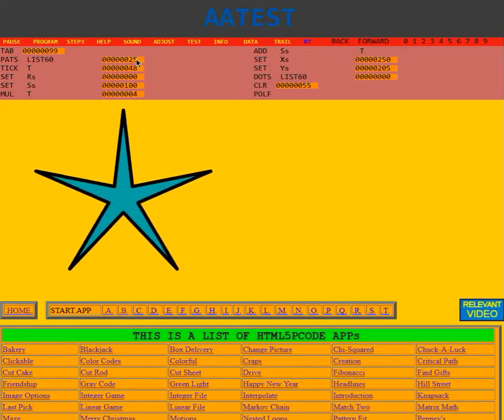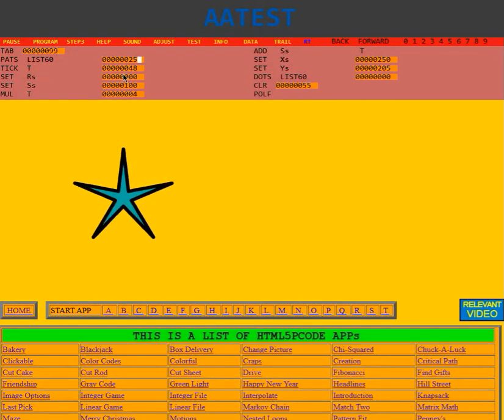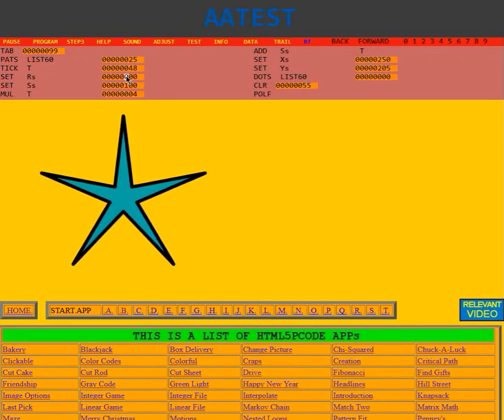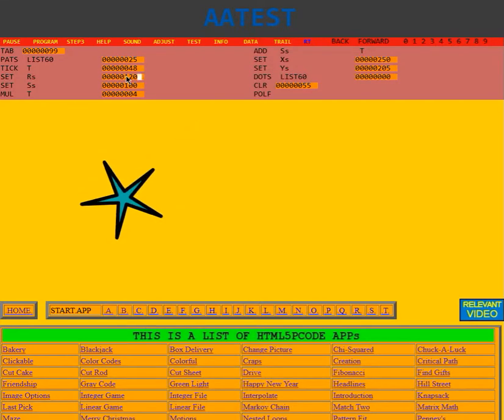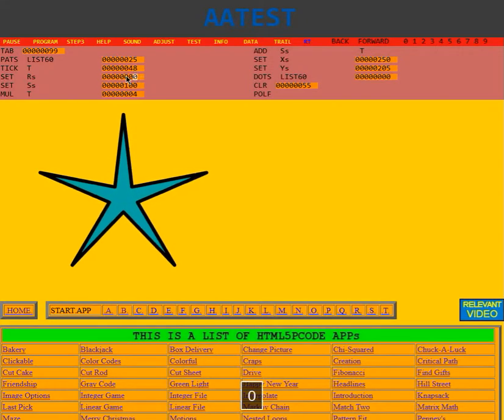We see its rotation. Here I see its rotation says that it's not rotated at all. Here you see RS is 0. Well, what if I made that 120? 120. Ah, leaning over now. Well, I didn't want to make it leaning over. I'll put it back the way it was.